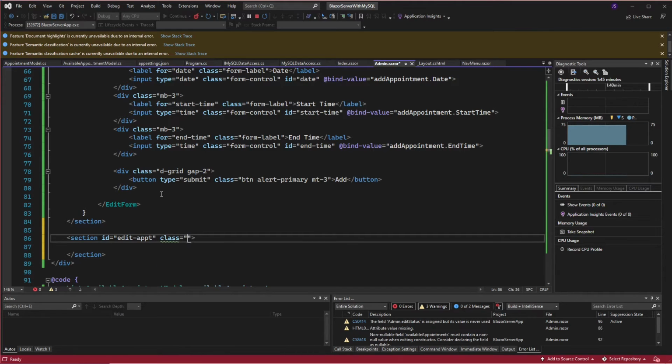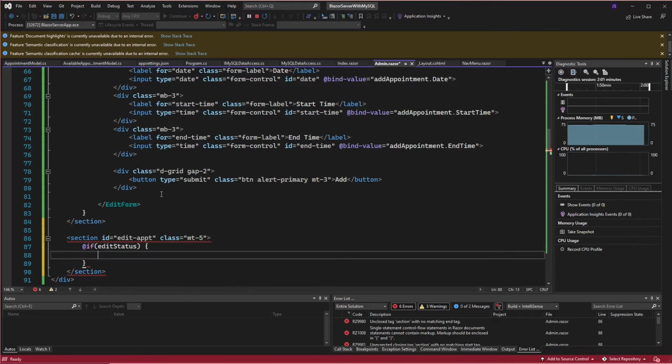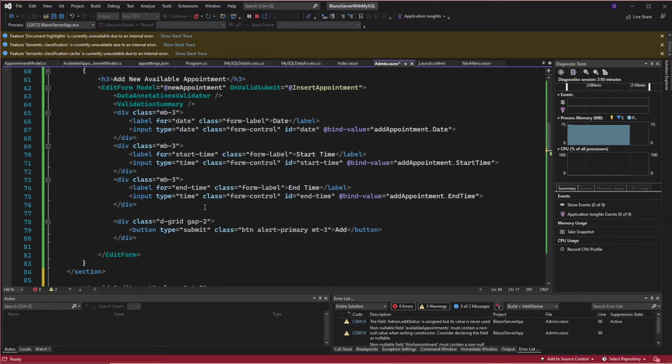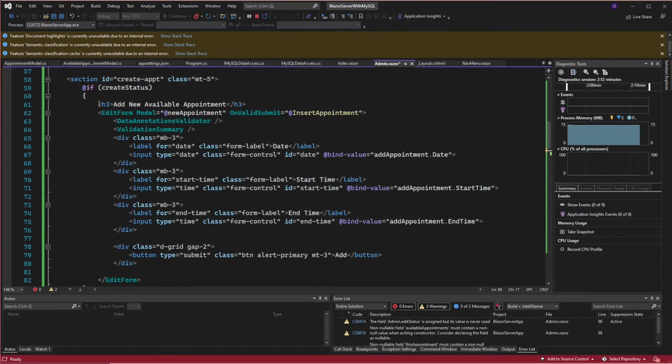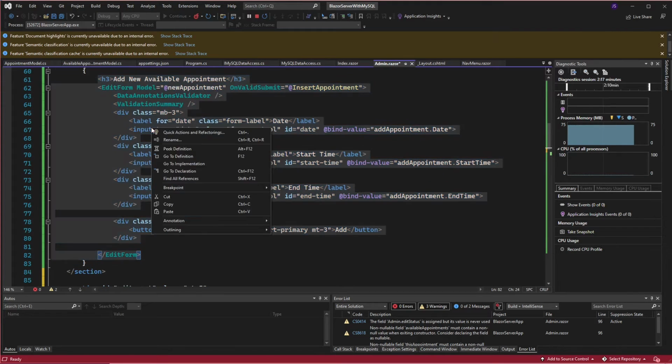Class equals MT5, margin top 5, and then at if edit status. And then we'll put an H3. You know what? Let's copy this. No reason not to.